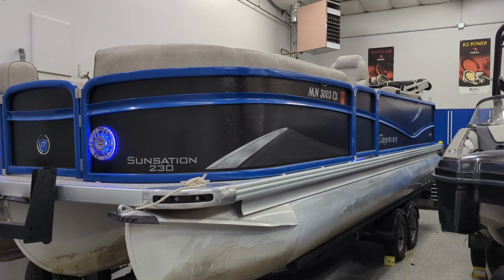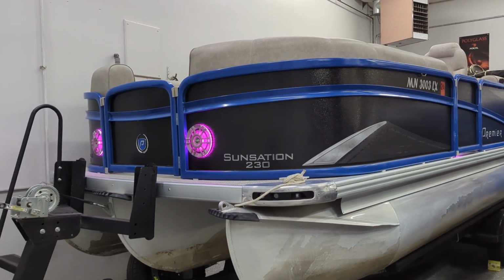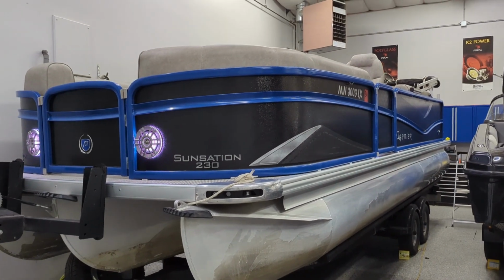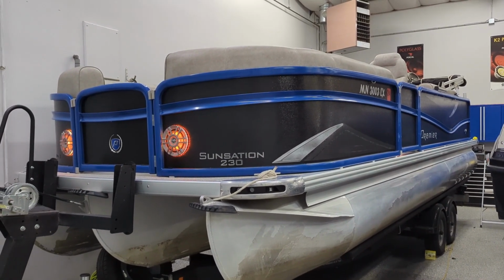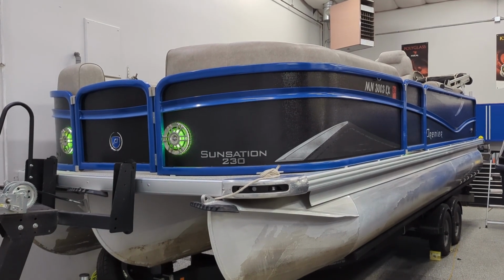So this was kind of an interesting project. These folks gave us a call, wondering when they could come down and have a consultation. So they ended up coming down, and they actually ended up just leaving the boat with us that day.